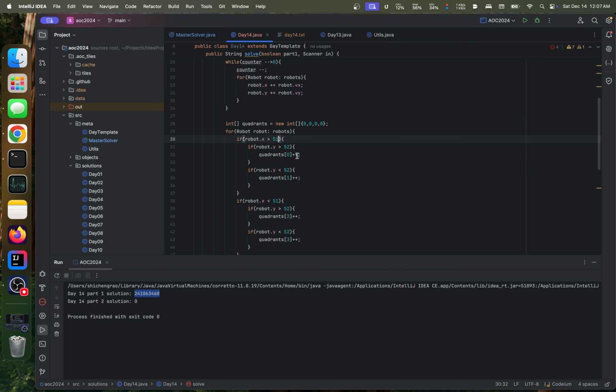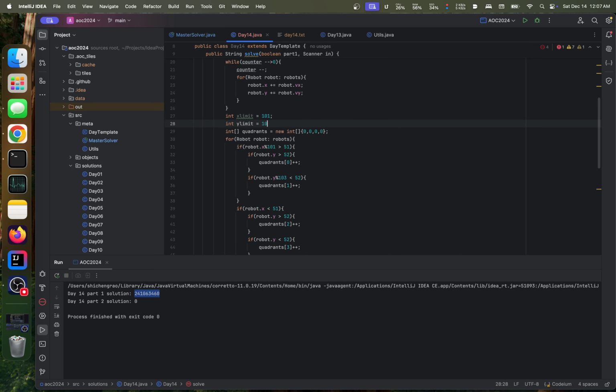Oh, of course it's not right. I need to do mod 101, mod 103. Actually, let's do this. Int x limit equals 101 and y limit equals 103.